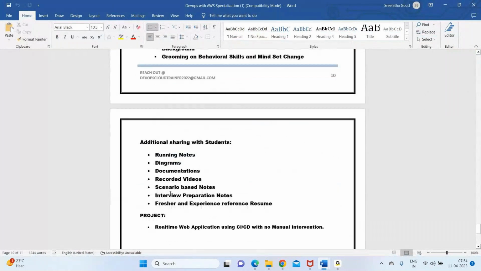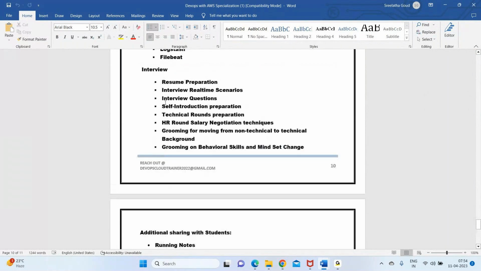Documents are there. Running notes I'll be giving you daily. Diagrams I'll be giving you. Recorded videos will be shared with you, along with all these notes. My goal is that you should be able to crack the interview scenario questions on your own. You should have a proper answer when someone asks you. The end goal is also this. We will be concentrating on this in the middle of the course also.